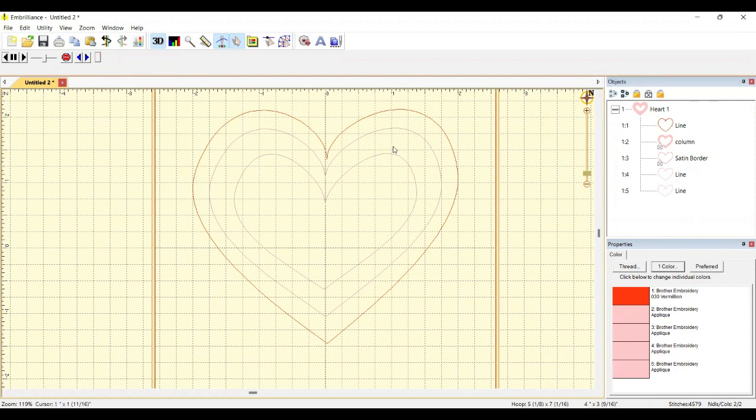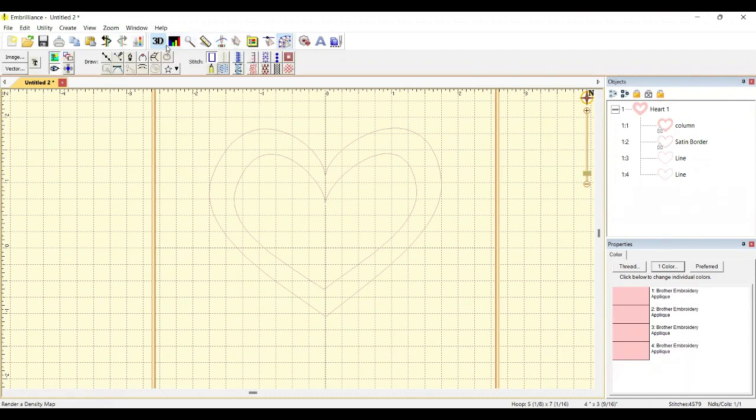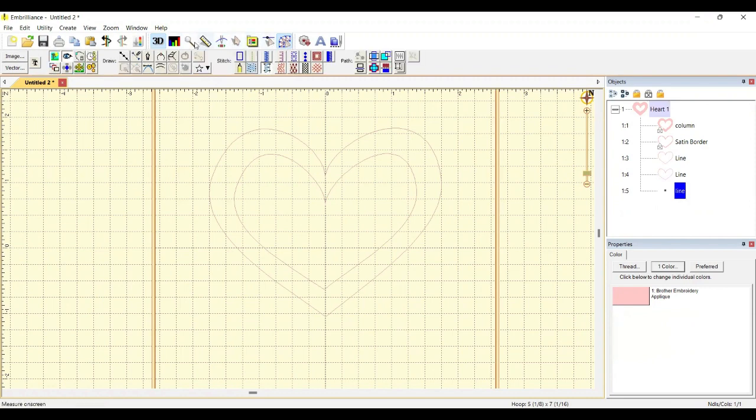Okay, so now I have this inner ring. I don't need that top one anymore at all, so I'm going to delete that. Okay, so now I would do the same thing. I would come over here, create, do a manual punch.